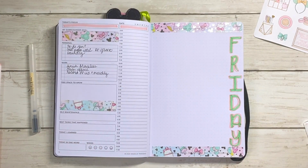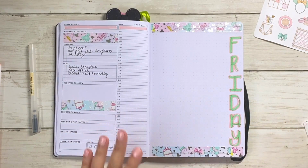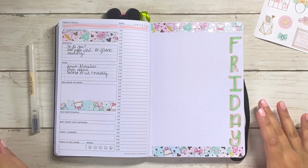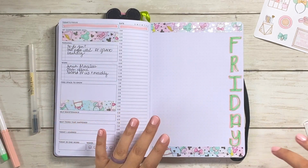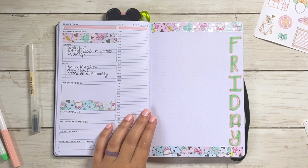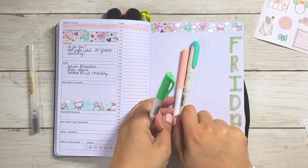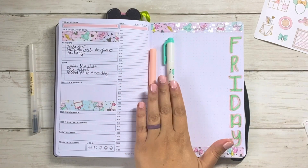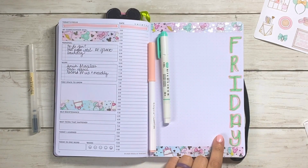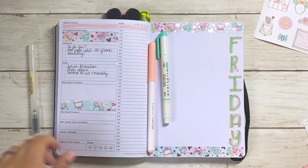Okay, and you can see that I wasn't that perfect with it. The F came out amazingly good for some reason, but usually I'm just super fast with it and I let it be messy. Actually, this mint green is way more green than I would have liked, so a little bummed about this right now. So you guys get to see firsthand what happens when you plan a spread out and it doesn't come out the way that you really wanted it to. Okay, so this one is closer to the proper color. Even though I already did Friday in it, I'll leave it, but the rest of it is going to have that color in it. So I'm going to have to incorporate that on this side at some point, just so that it looks cohesive.